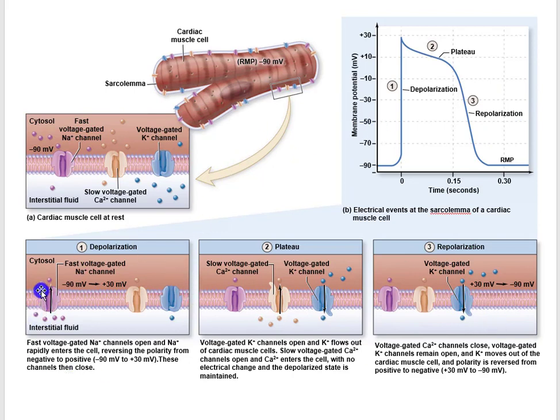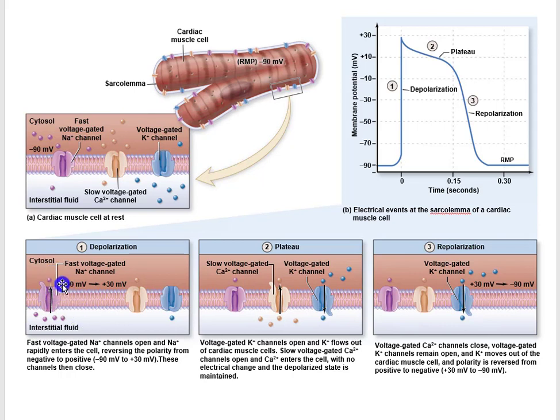When we look at our picture here, this is the cytosol, which is inside the cell. This is the interstitial fluid. And so what we're going to see from rest at negative 90 is the opening of voltage-gated sodium channels. So which way does sodium go? When you open up sodium doors, this is something that you guys committed to memory. Which way does sodium tend to move based on its electrochemical gradient? Sodium always and forever will move from outside the cell to inside the cell when it's moving down its electrochemical gradient. And that's what we see here with this black arrow. Sodium is going from outside to the inside. And when that happens, we depolarize.